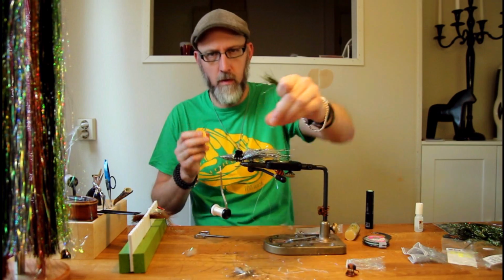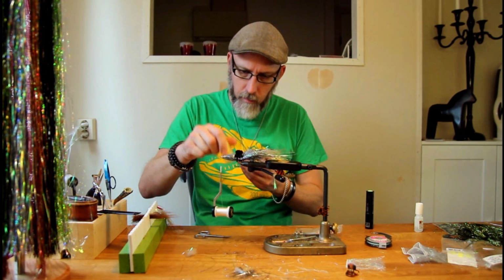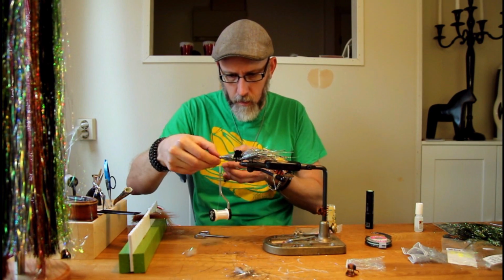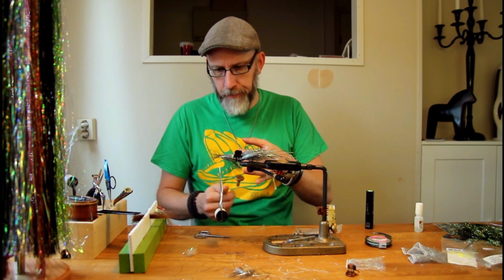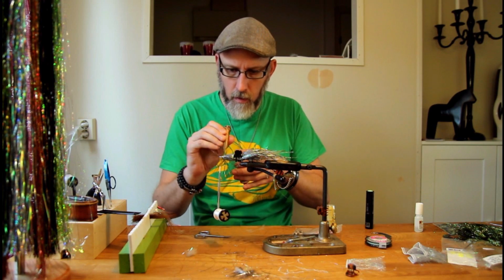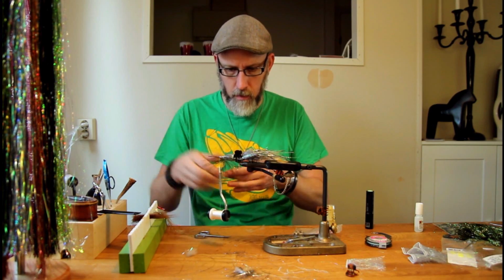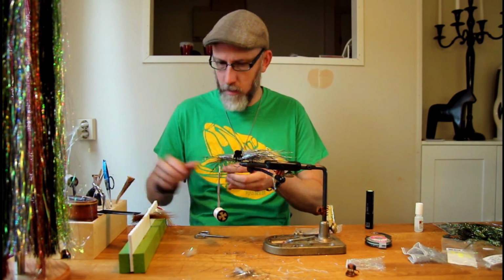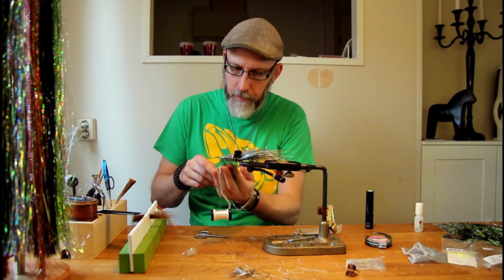I'm using olive flashabou for the head part. Cutting it down rather short makes the tapering of the fly better. Add wax again to the threads and add the flash, spread it out and start the twisting. Stroke the flashabou fibers downwards again to collect them on the same side of the dubbing loop before winding it forward 4 to 5 turns up to the hook eye.